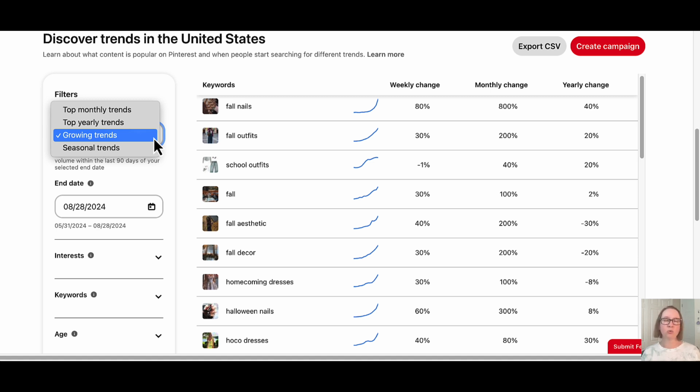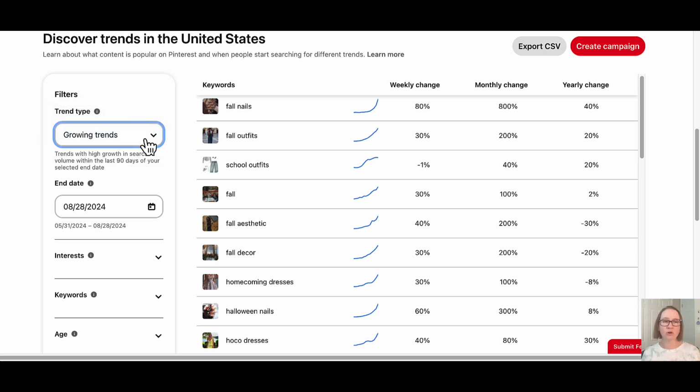So that's why I don't really like to use what's trending this month, because what I want to see is stuff that I can create content on, and then in 2 to 4 months it'll really pop on the platform. Now, a good way to go about this is if you're not really focusing on things that are kind of fads, but things that kind of trend high year after year after year. You'll want to use the top yearly trends, because then you can pay attention to what time of year those things spike and whatnot.